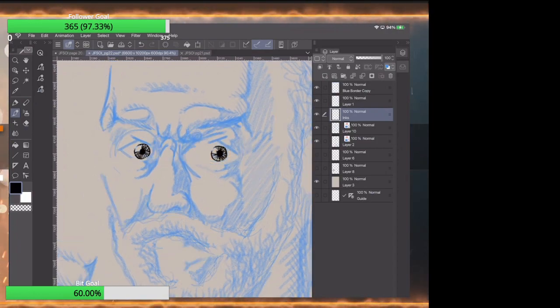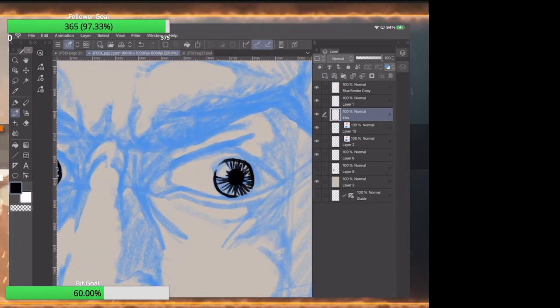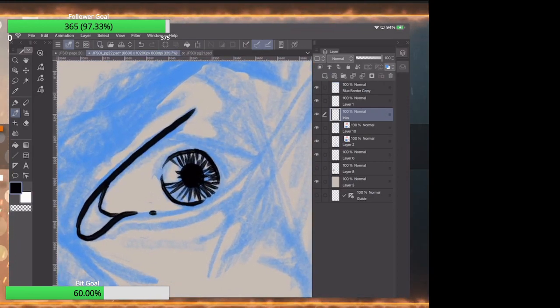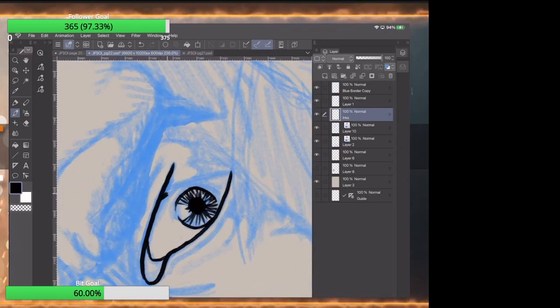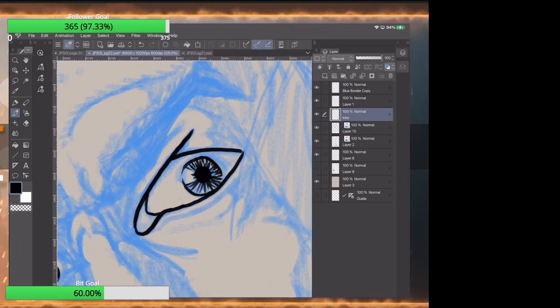How does that look? All right, I'm happy with that. Let's continue. Let us continue. Eyes have it. What just happened there? It just skipped a millimeter. A technical problem.